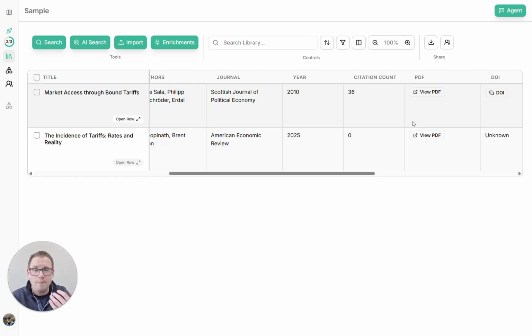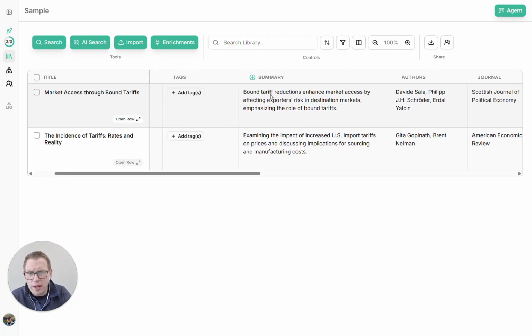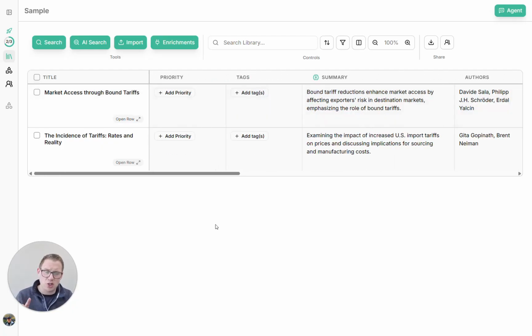That's why, even if you submit a McKinsey white paper, which obviously is not part of any formal academic journal, our models will go out and find the information. And your journal name will be something like McKinsey, whatever working paper series. So it's a really great way to handle gray literature and make sure you've got excellent citation data, even for articles that are not peer reviewed.